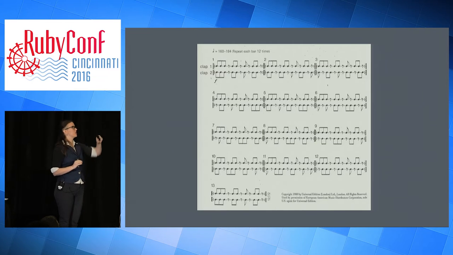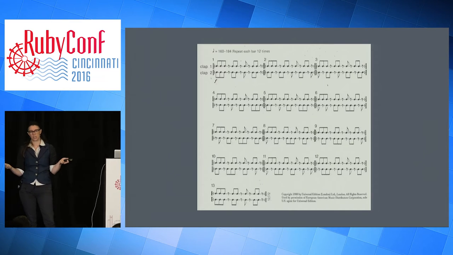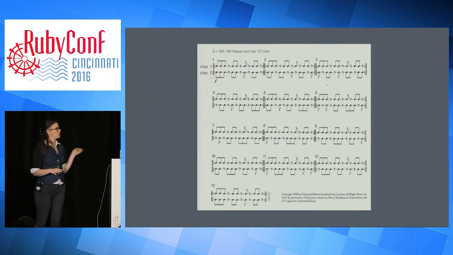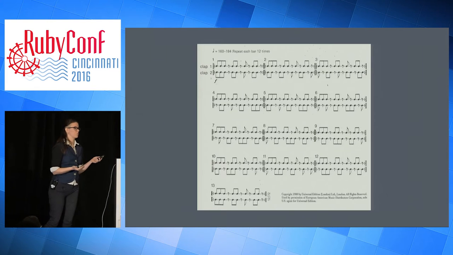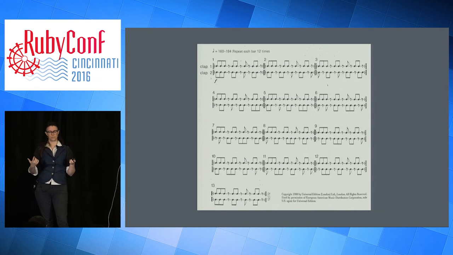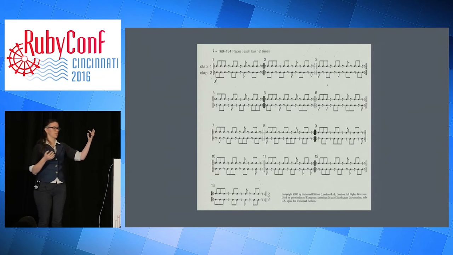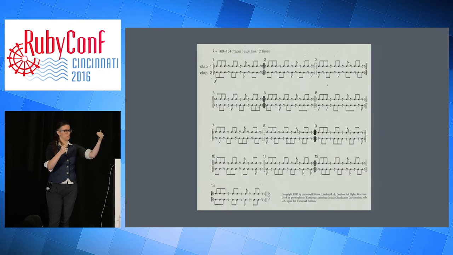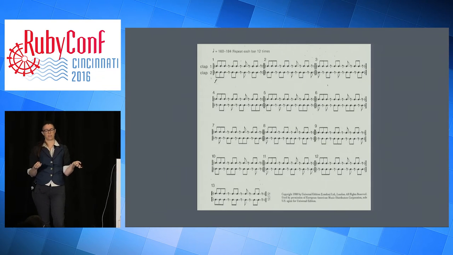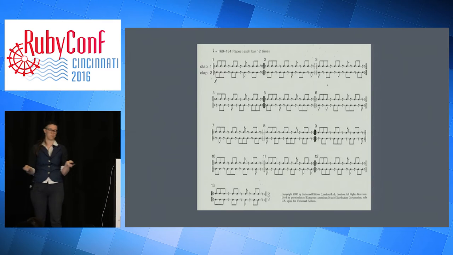Next, I want to bring your attention to the top of the page, where we see a little piece of instructions. The first bit of this, the note that says equals 160, 184, that's just a tempo marking. We're not going to worry too much about that for the purposes of this talk. After that, though, it says repeat each bar 12 times. That's instructions from the composer. If you look down at each of these bars or measures in the score, you can see little colons on each line. Traditionally in music, when you read a few bars of music and you come to the colon, that means repeat from where you see the first colon that's facing to the right. And in this case, Steve Reich has given us very specific instructions. He's saying, don't repeat the way you normally would just once, repeat it 12 times. That's how this is meant to be read.